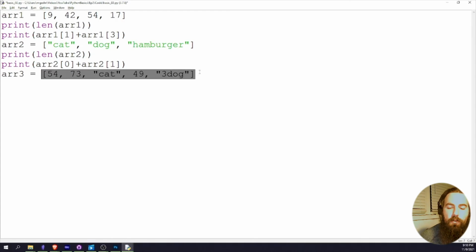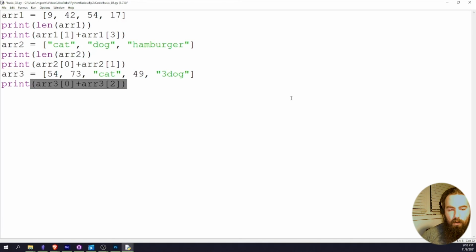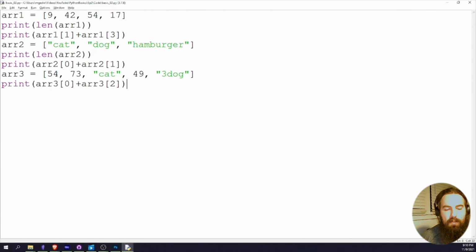Now, here's why you shouldn't do that. If we were to do the exact same thing, so let's do print ARR3 at 0 plus ARR3 at 2, we're going to get an error. And the reason is we have mixed strings in with our integers.